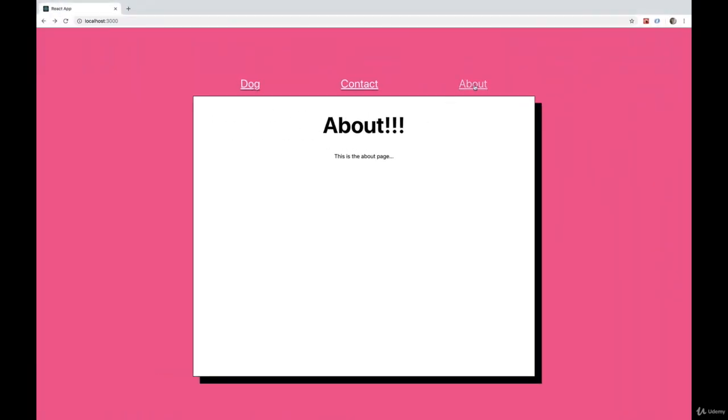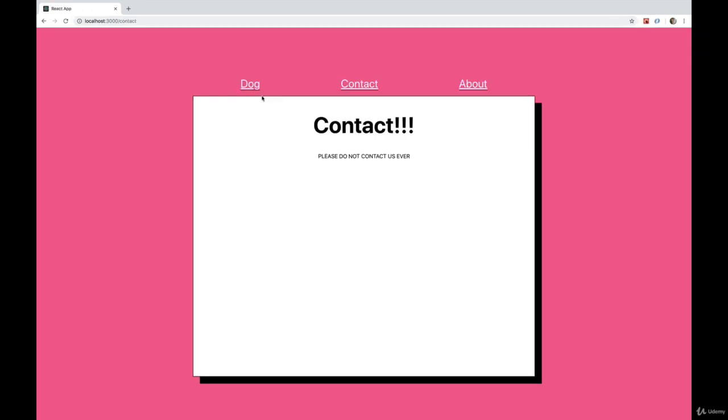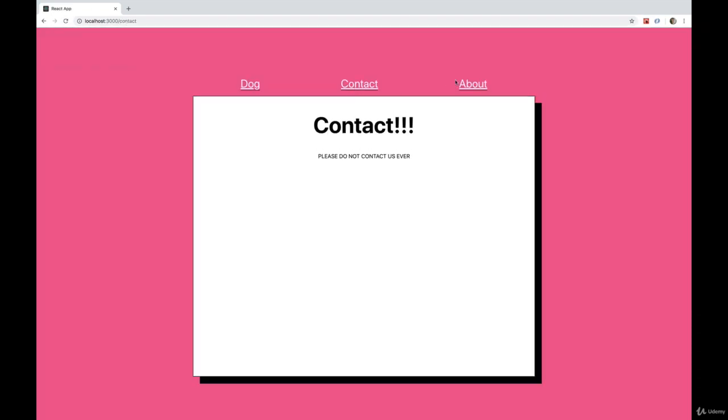So here we go, we have our links. And if I click one of them, watch what happens. It refreshes the entire page. Now we do actually see that content eventually. We are at the correct URL, but the way that we're ending up at this page is through a GET request. The browser is refreshing the page. You can watch right there, and it's reloading everything. And that defeats the whole purpose of client-side routing.